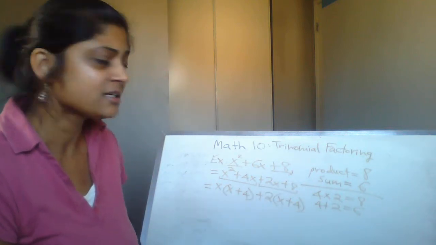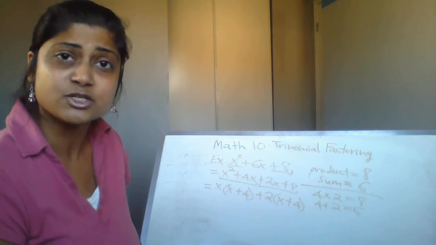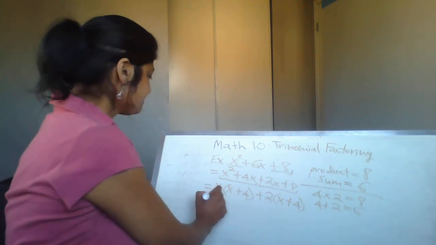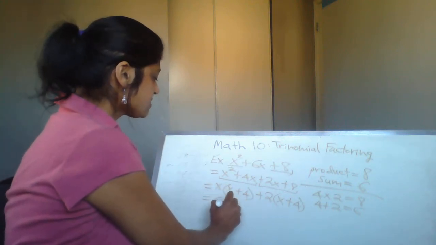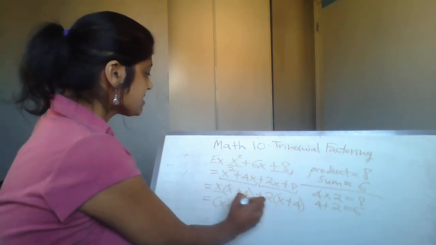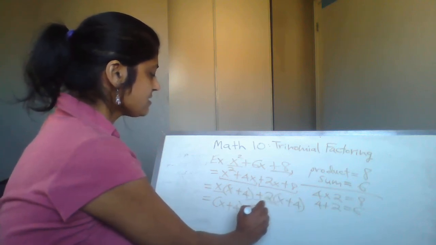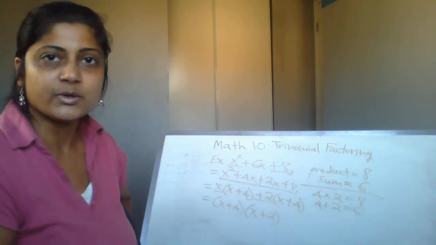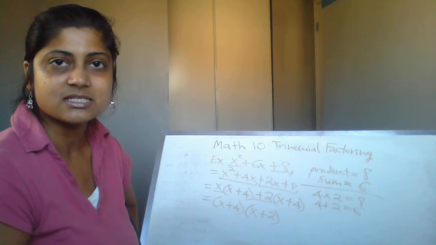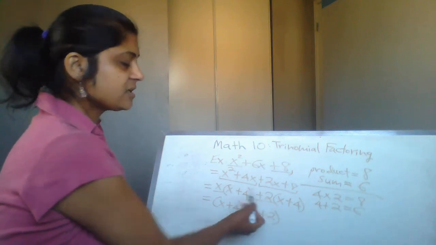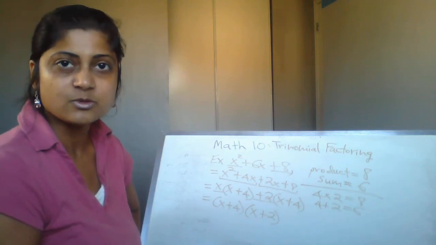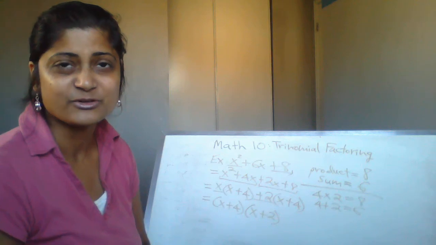I'm doing a mental check. I'm checking both of the brackets just to make sure the terms are the same, which they are. In both the brackets, I have x plus 4. So one of the factors is basically x plus 4, what I see inside the two brackets. And the second term is what I see outside the brackets, so I see x plus 2. That's going to be my other factor. Make sure, again, you are taking the sign that is in front of the number. When you're writing the second factor, this is the one that is outside the brackets. So make sure you're just watching for the signs.